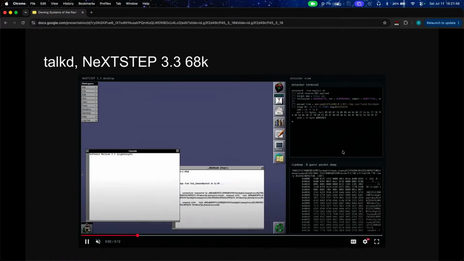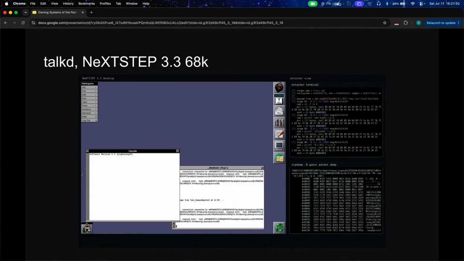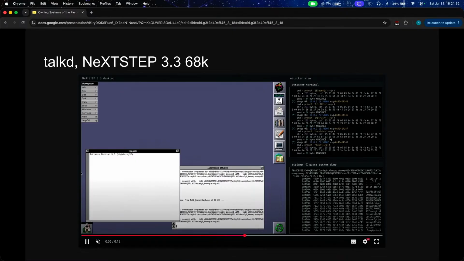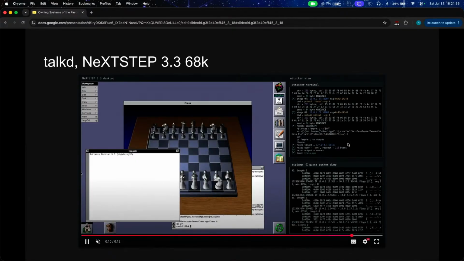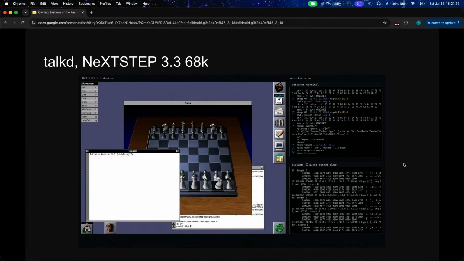Meanwhile, we've got things like NeXTSTEP, historically a very important operating system because that's where the web was born, and that's where the web got exploited here. So, in fact, on this one, we actually ended up exploiting talkd. This was a weird sort of exploit, and maybe this starts to stretch the bounds of historical accuracy, because the way that this exploit worked is it was actually an overflow in the reverse DNS lookup when you connect via IP.